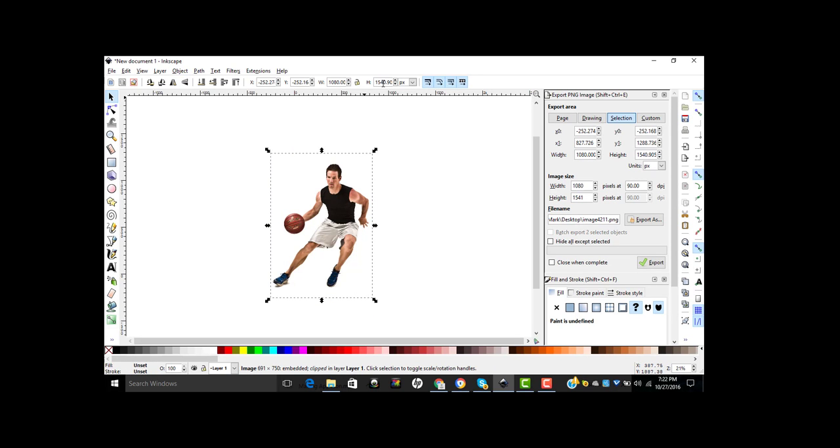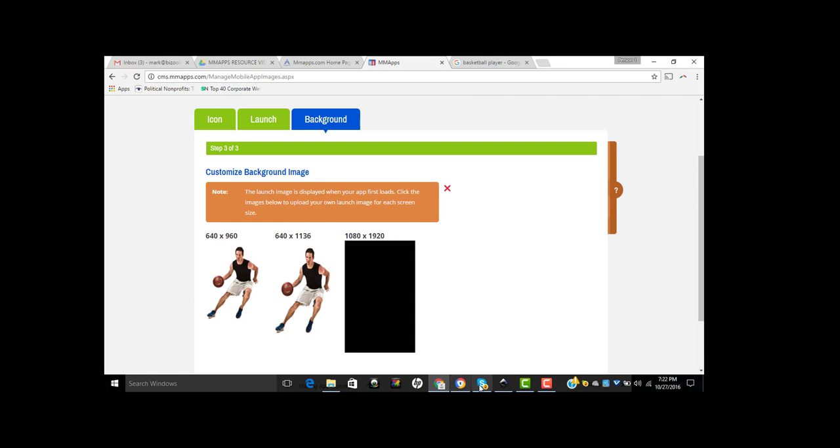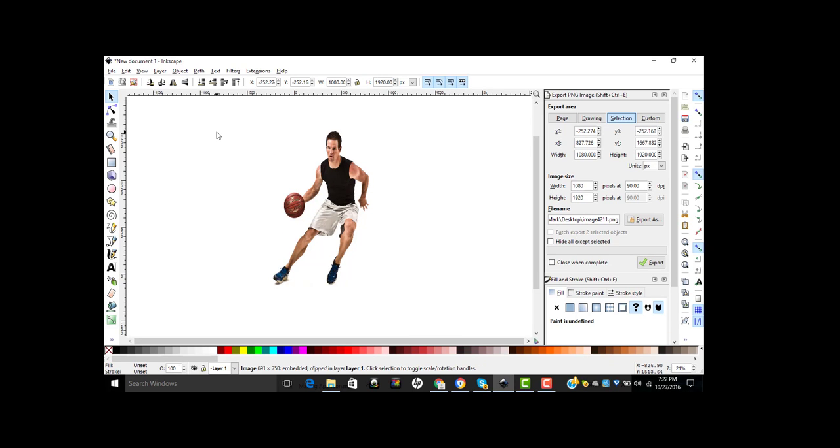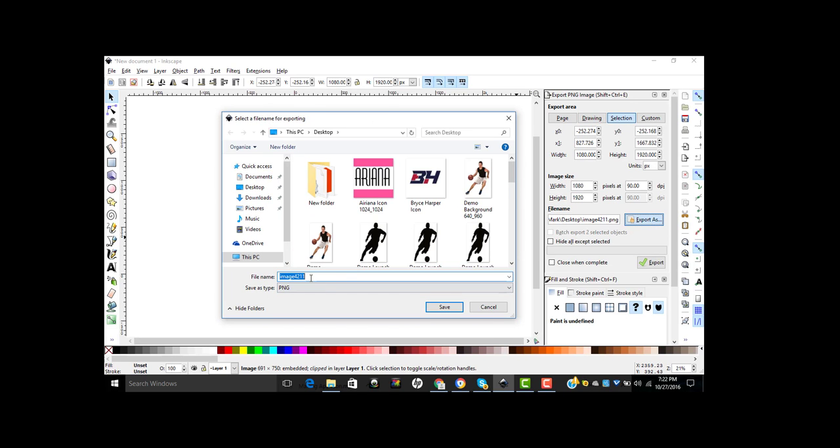There we go. We lost some height there, definitely. And the height was 1920. So let's put 1920 back in there. Super simple, guys. There we go. And let's highlight the whole image, and we'll just go demo background 1080 by 1920.